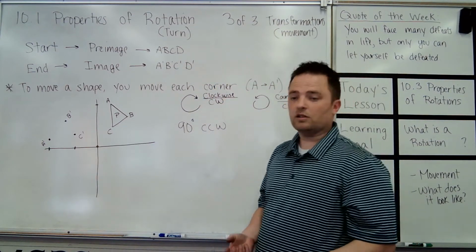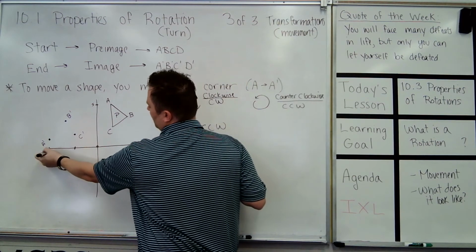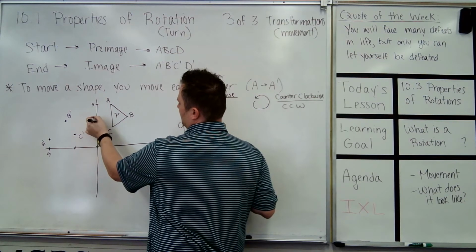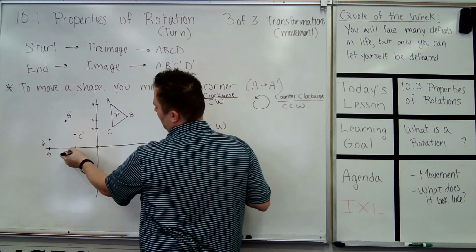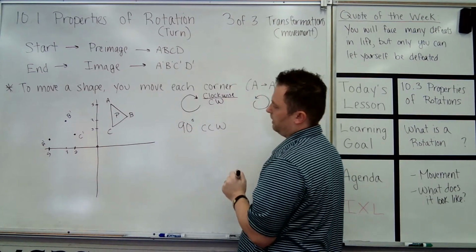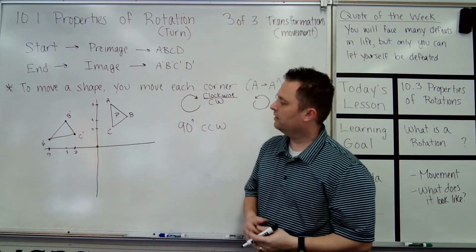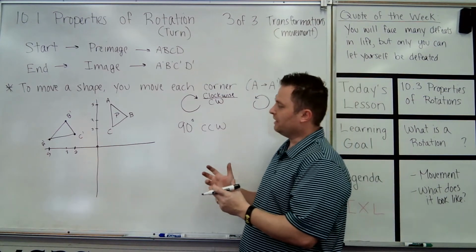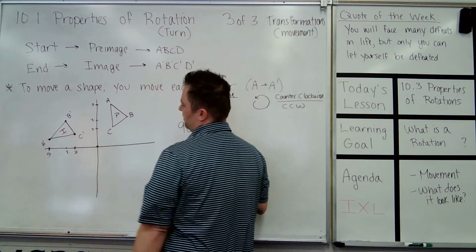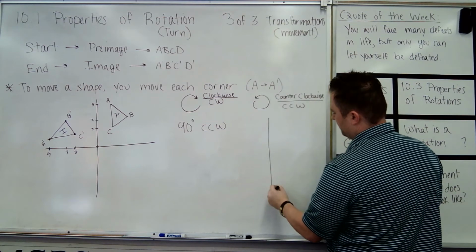Now on graph paper, this is a lot easier because this point of reference might be a number, like say 5. And I can measure the distance how far away it is from 5. So this distance would be the same away from this 5. This distance might be a 2, and this distance might be a 3. And I can measure how far away it is from the 2 and the 3 as if this entire axis moved one time counterclockwise. However, if I move each vertex, I've now moved the entire object 90 degrees. It's almost as if you took this entire paper and turned it one quarter turn, and this is now the image.